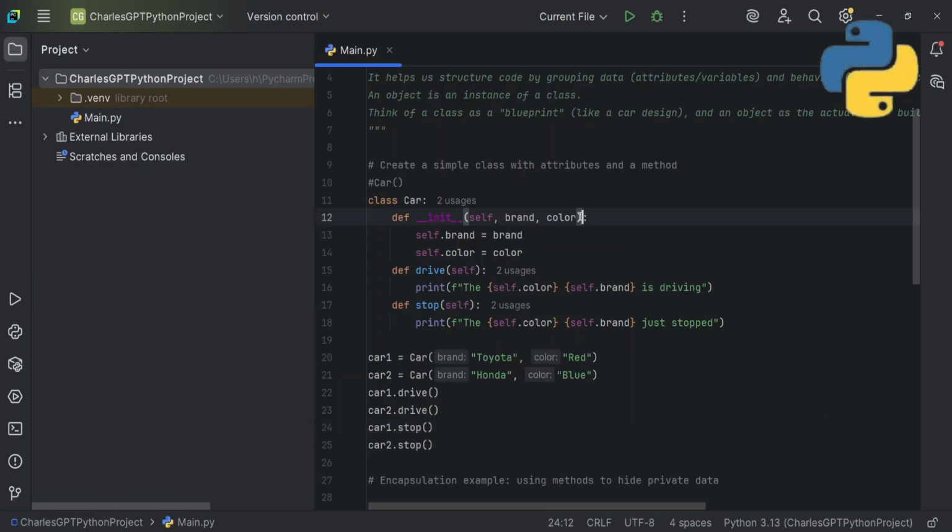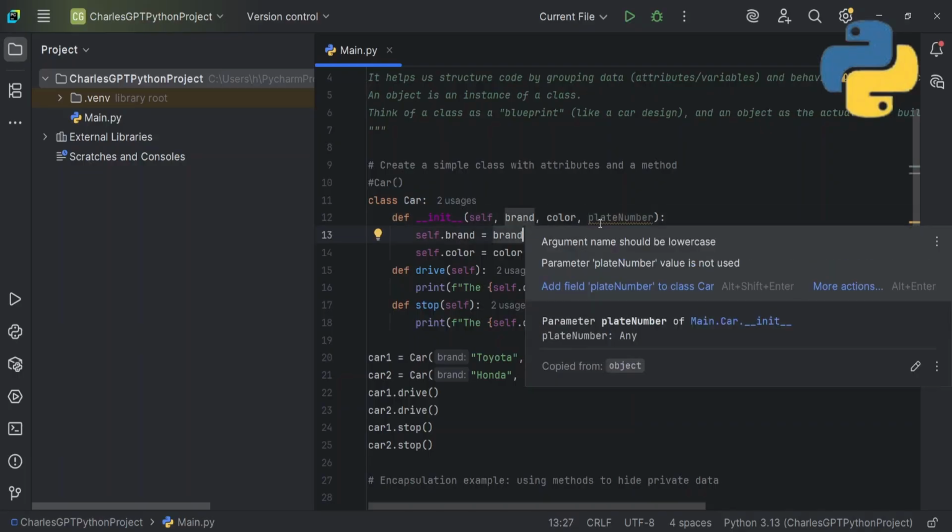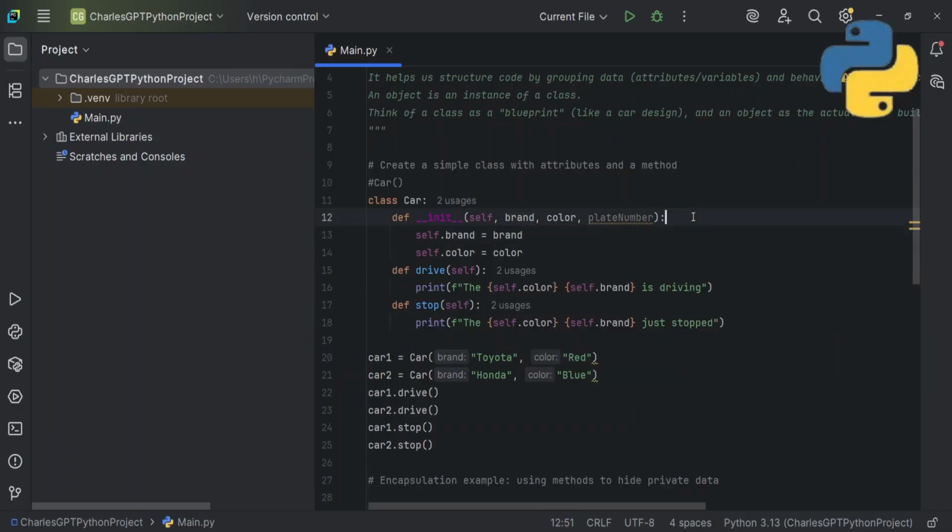Like if I give another parameter in the constructor, like now it needs, let's say, a plate number or something, you can see it's giving like an error right here. Okay, this is not an error. It's just saying that I don't know why it doesn't like the naming convention, plate number.